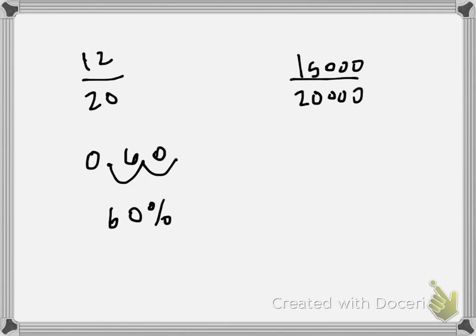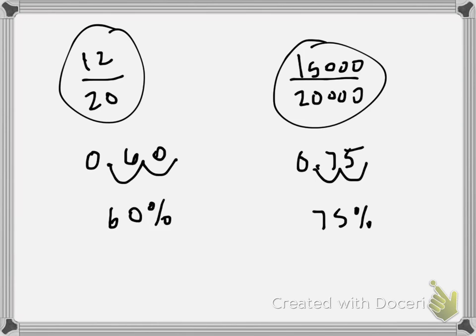Okay. Similarly over here, we could do the same thing. 15,000 divided by 20,000. We just put that in our decimal. So we get 0.75, and then we slide that decimal 2 spots to the right. Okay. And we would get 75%. And so even though my class over here versus the whole school over here has very, very different numbers of students in them, now I can say, okay, my class has a slightly lower percentage of students that are taking English than the whole school does. We can see that here.